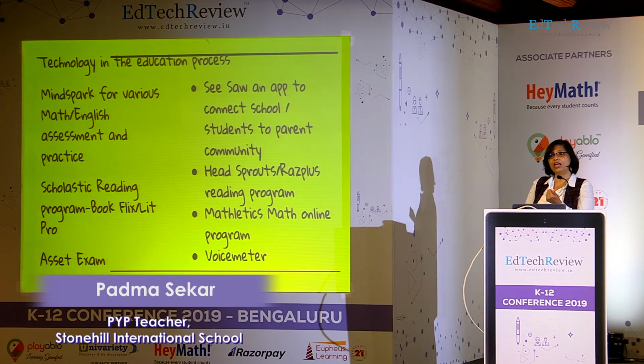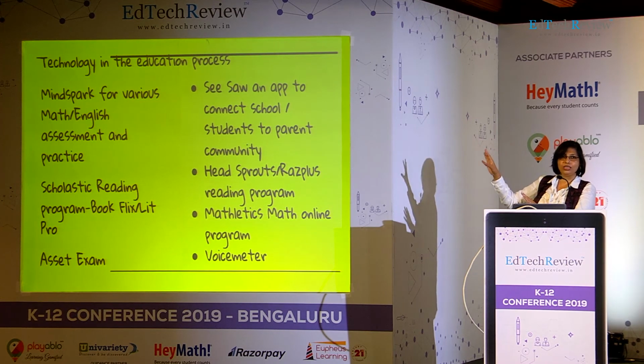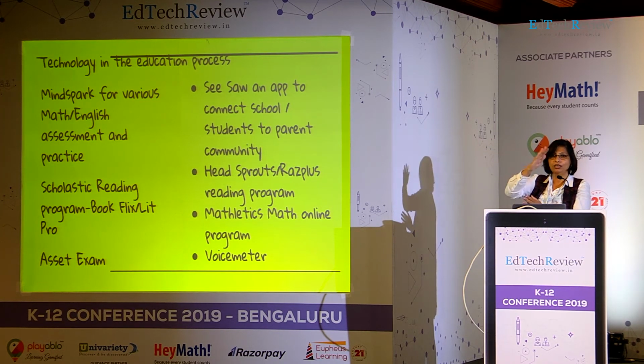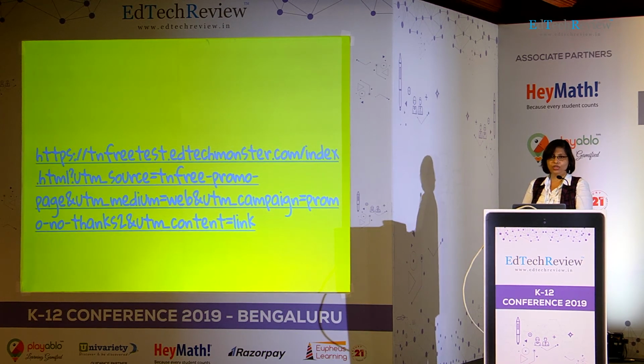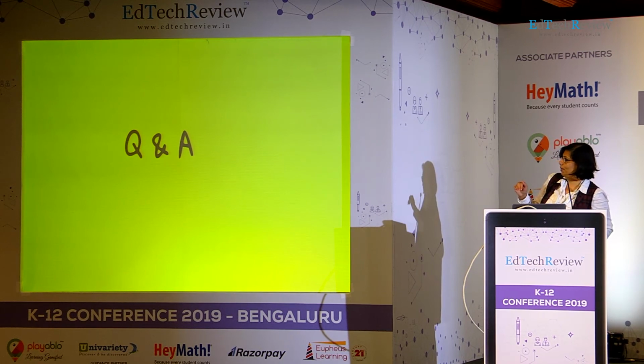Voice Meter is another beautiful tool that you can use in the classroom to control the noise level of the class. The moment the noise levels go up, if it is on the screen, the meter starts moving forward, so the students automatically get a cue that they have to reduce the noise level. And this was a link that I wanted to show you, but I'm not doing it. I hope I've been short enough.